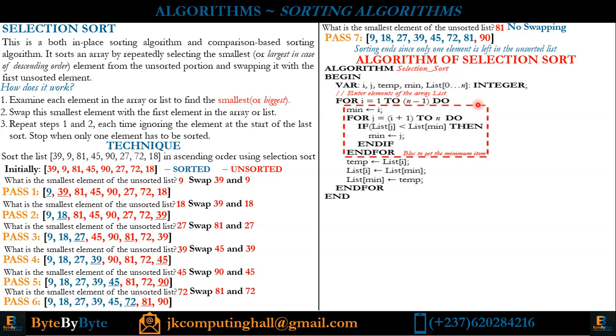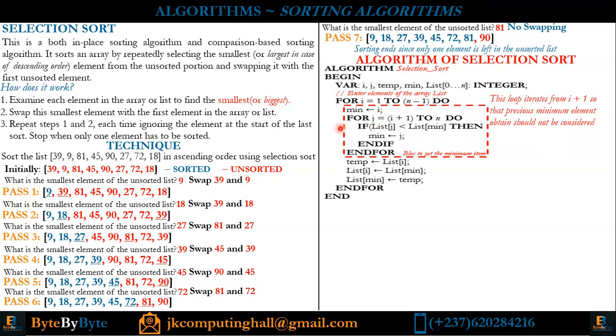As you can see, we enter the elements of the array list. I have my variables. Now, as you can see, this is the block to get the minimum element. Do not be worried about it. When we shall be working on data types and data structures, you are going to have the algorithm well explained on how to get the minimum and the maximum element of an array. But now, let me just explain for you to understand very well. This loop that is inside the box iterates from i plus 1 so that the previous minimum element obtained should not be considered. As you can see, when you want to know the minimum element, we don't consider this element that is already blue. That is why j starts from i plus 1.